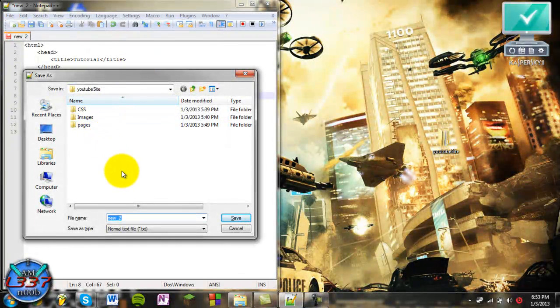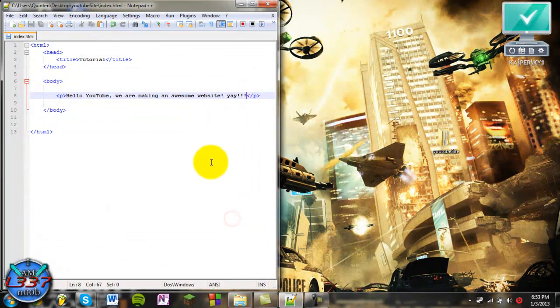Let's talk about how you save your first HTML document. First of all, since this is our home page, your home page is always going to be called index. It just is. Always name your home page index. The second thing is you must save as a .html or this won't work. You can also save it as a .htm, but whichever you pick, you must save all of your documents with that same extension. So go ahead and save that.